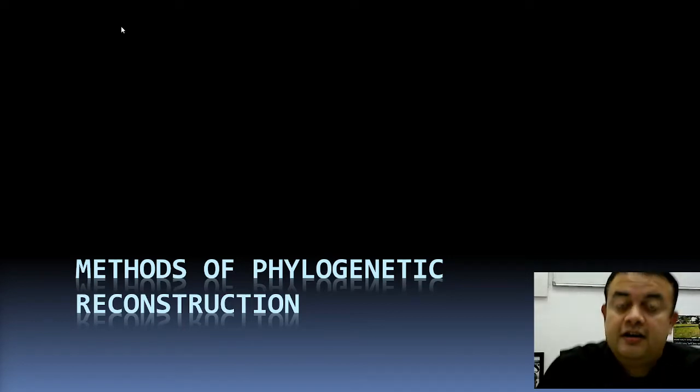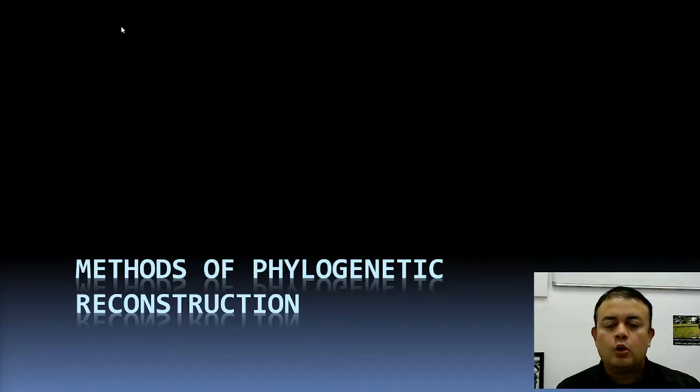Methods of phylogenetic reconstruction. So what is this phylogenetic reconstruction? That is nothing but making the phylogenetic tree. So why is it called reconstruction, not just construction? Because you never know how this happened in the past, right? All we have is extant sequences or extant species, species 1, 2, 3, 4. So what are the relations between these sequences or genes or species? That is what you're reconstructing, that you're illustrating through the tree.